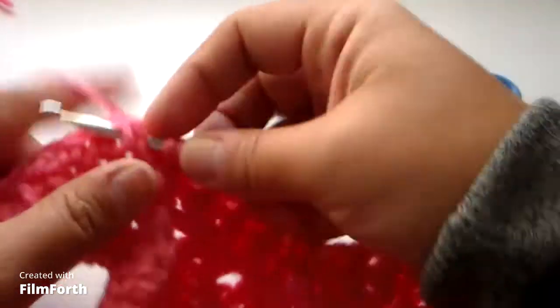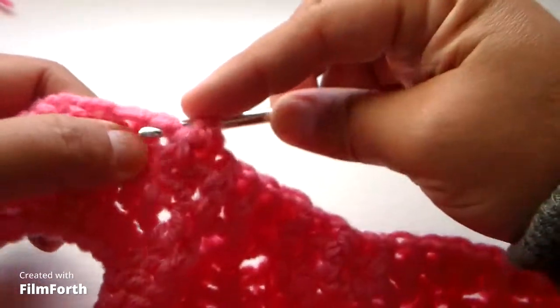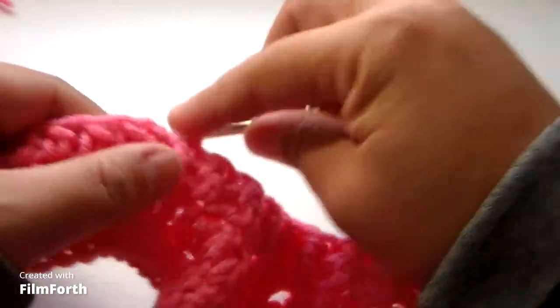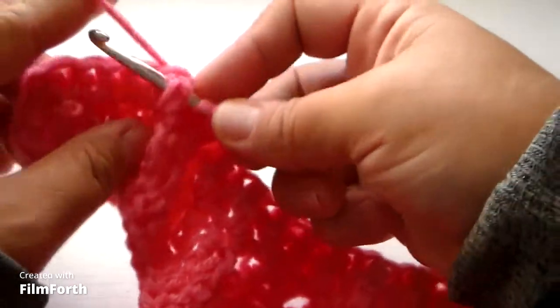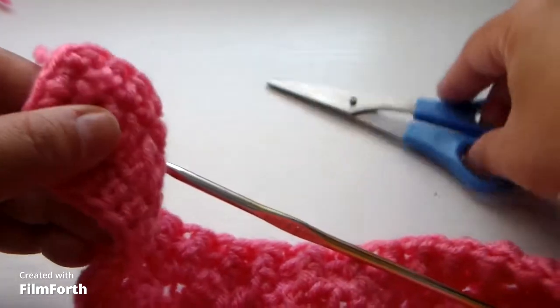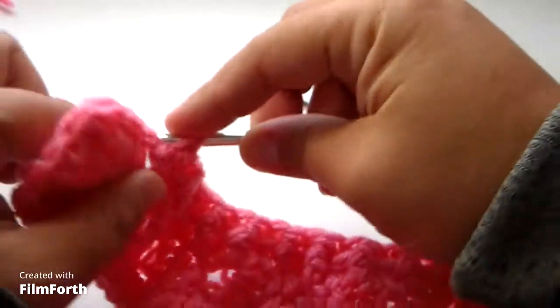Now we're working out the strap here, still doing the front post, back post. I'm just going to cut that loose end off. It's giving me a headache.